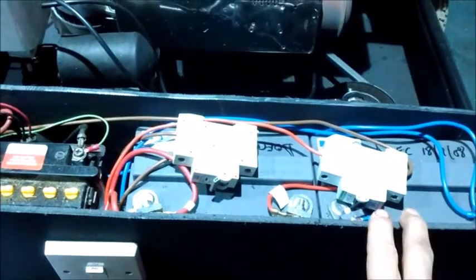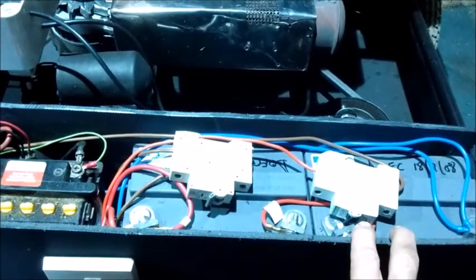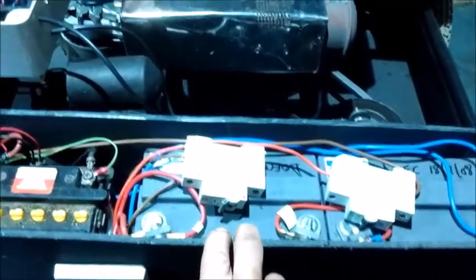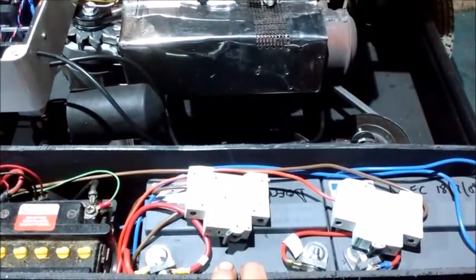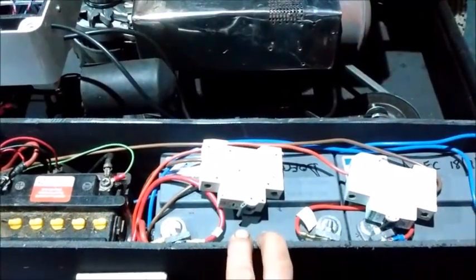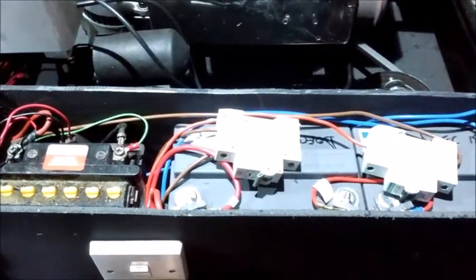One is from the alternator to protect the alternator charging the batteries, and the second one is used to protect the electronic control system in event of excessive current. These are then both isolated with a double pole switch on the front.